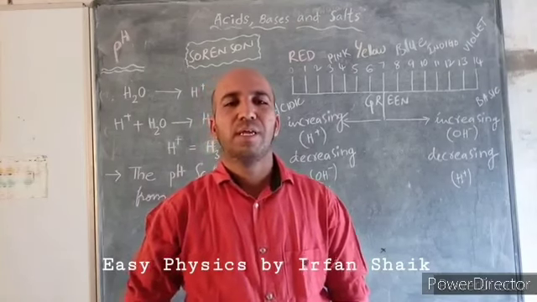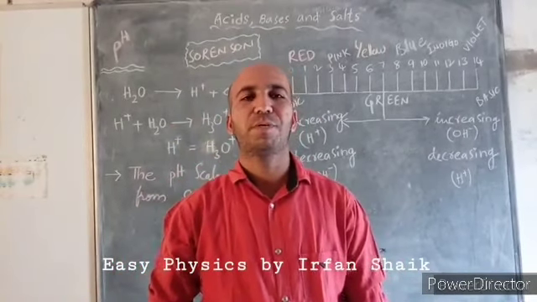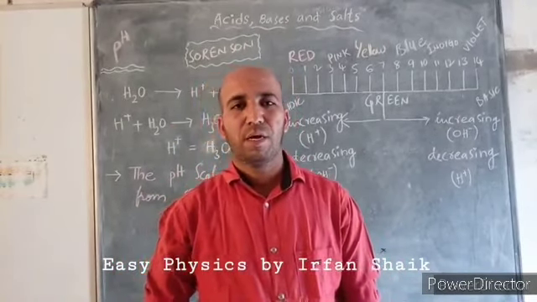Hi everyone. In the previous classes, we have discussed the various properties of acids and bases, and also we have discussed neutralization reaction. Now, in this class, we are going to discuss what is an acid and what is a base. How can we say that a solution is acidic or basic? Why must a solution be acidic, basic or neutral? To find this, we need to know a few more things.